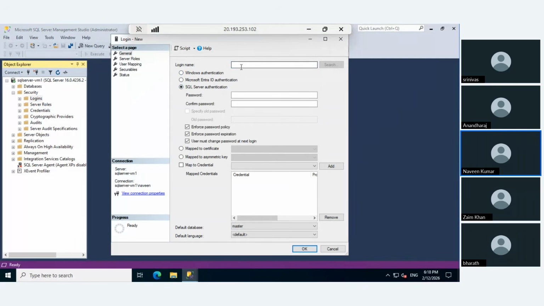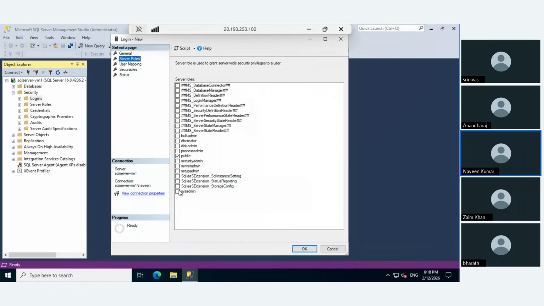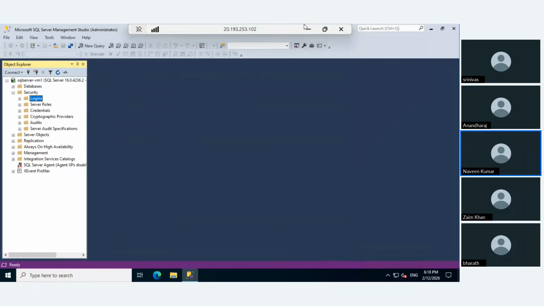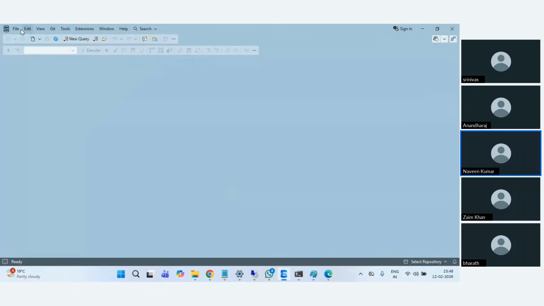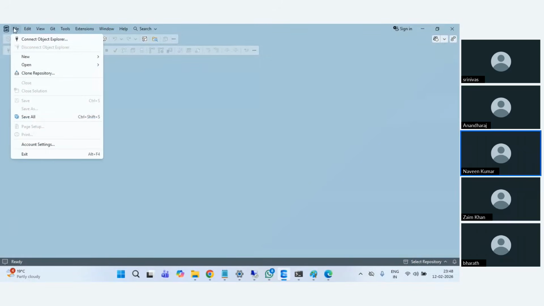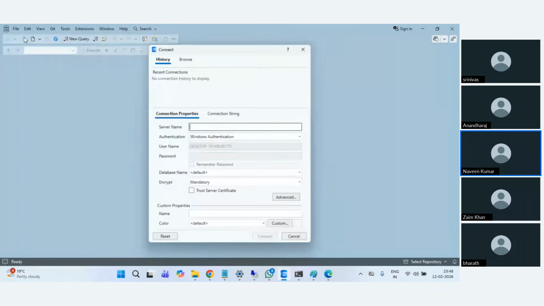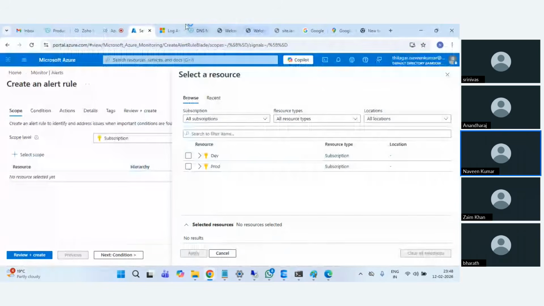So let me create a SQL login account and let's see if we are able to access it from the local. I should have my Management Studio here. Let's take the public IP of that VM.